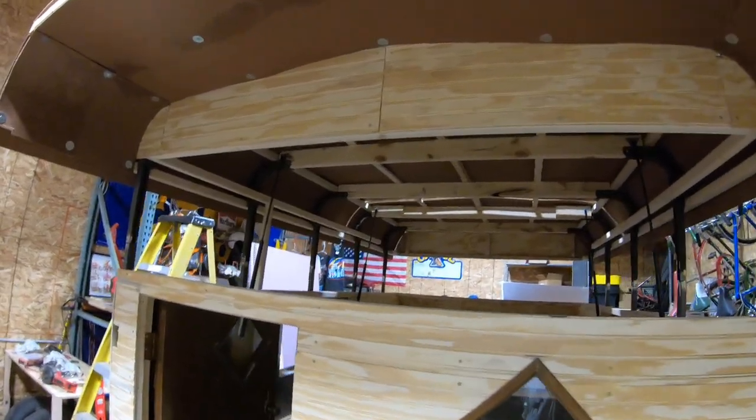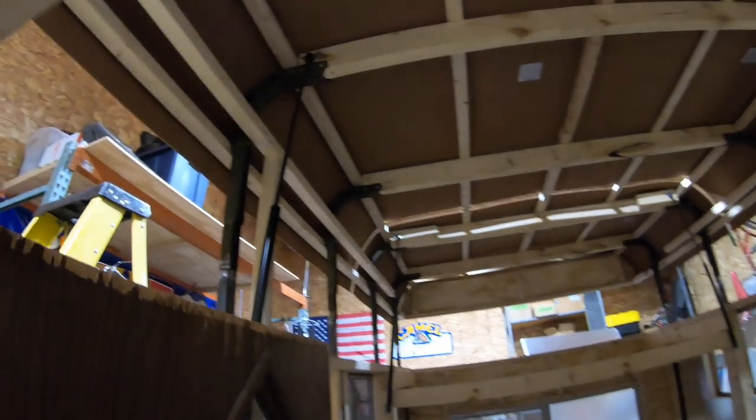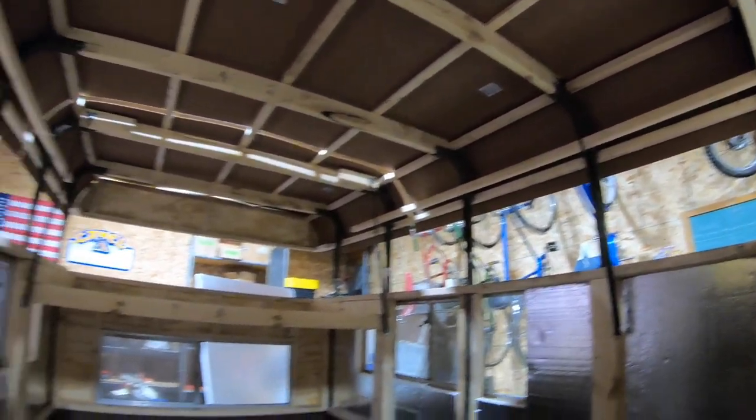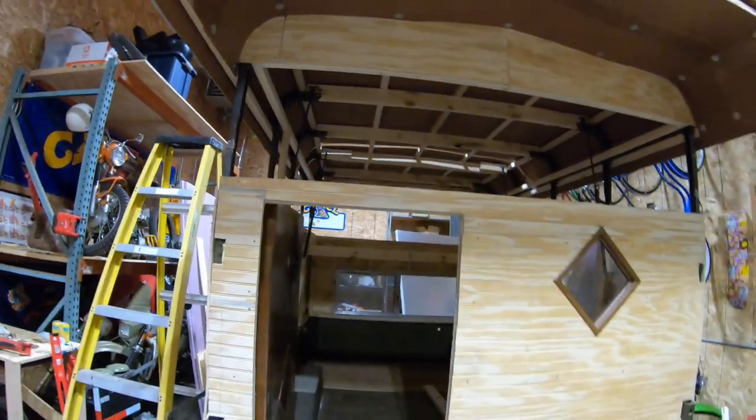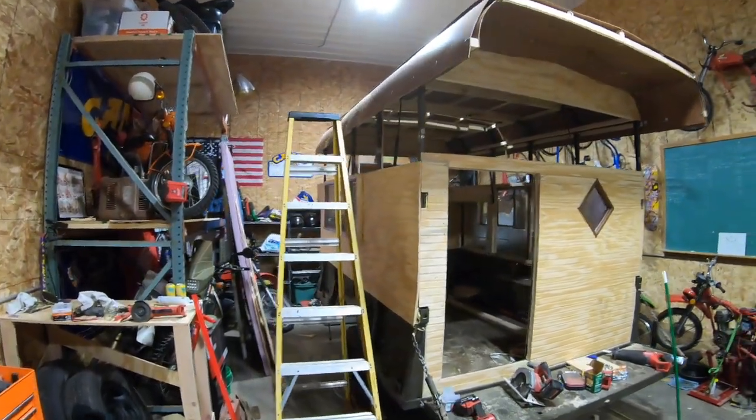But if not, I'll have to order some different weight struts, same struts, different weight, so I can keep my mounting points and just do it that way. But another day of working on the trailer.